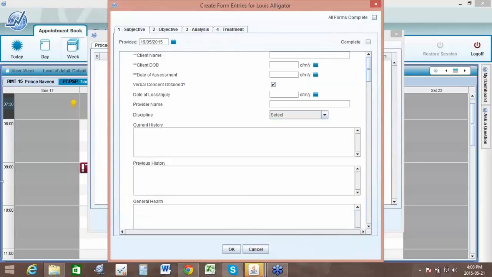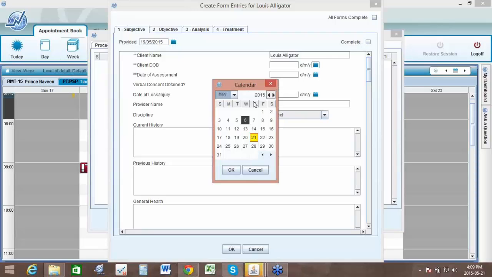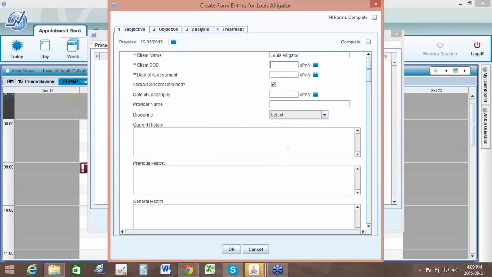Hi everybody. So let's see, if I was in a clinic, what I would do at this point. So this was, I forget the name already, Lewis Alligator, and date of birth. And to look up things like this, sorry, just if you start charting and you're like, oh, I don't know the patient's date of birth, that's where it's going to be handy to look in practitioner view, so you can have the patient file open at the same time.